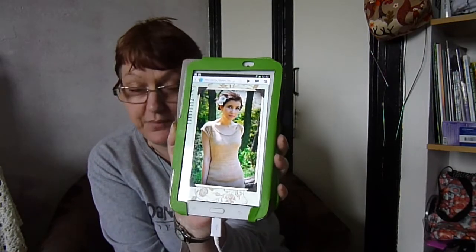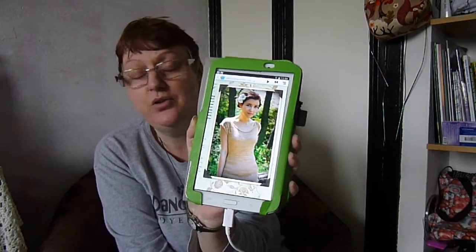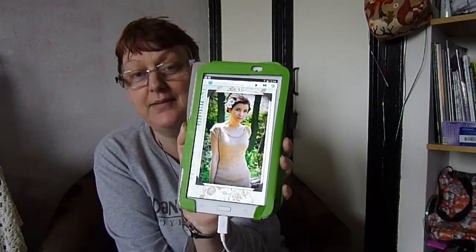And I looked and went, oh, I have to buy it, because I'm the same as you, not that you watch, but I'm the biggest copycat as well. Copycat! But it's lovely. It's just got a wee stitch detail. It's not a feather fan, but it's a wee bit like feather and fan. But I don't think I'm going to make mine as long. I don't really have a long torso. So anyway, that's that.